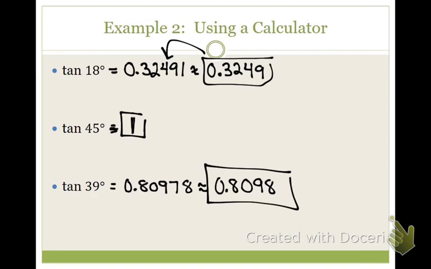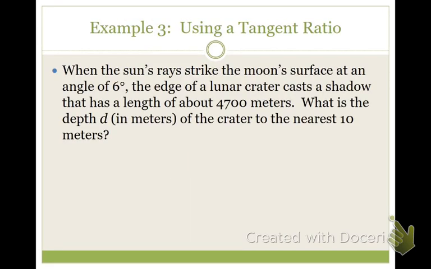Now, example 3 is a combination of both example 1 and 2. Before we do the word problem, I want to just do one that's more like your homework. The word problems are important, and I want to get to it, but sometimes when the first problem you see is a word problem, would you agree? It's kind of hard to understand the concept because you're also trying to understand the word problem. All right, so let's just do one of the shapes first. Let me find one that would work.